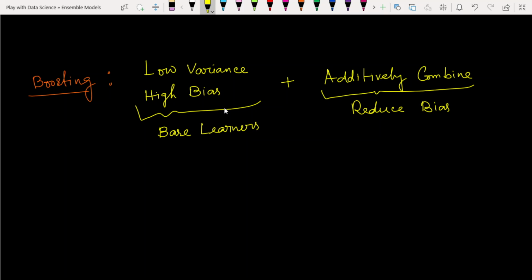Actually for base learners we have taken the variance low and the bias high. So to reduce the bias, we are using the additively combined technique, but we have to keep in mind that while we are doing this, we keep our variance low.